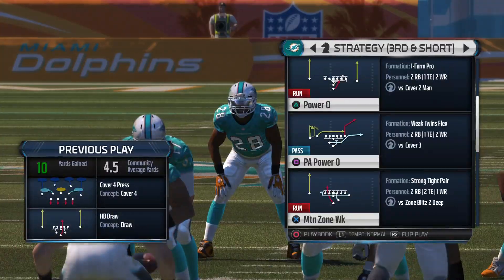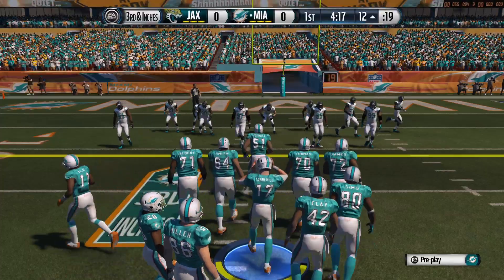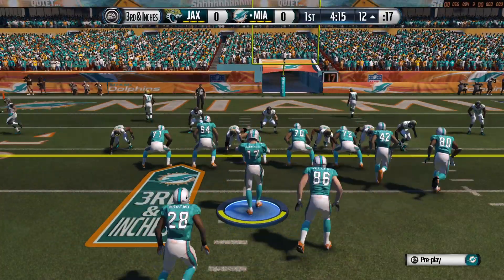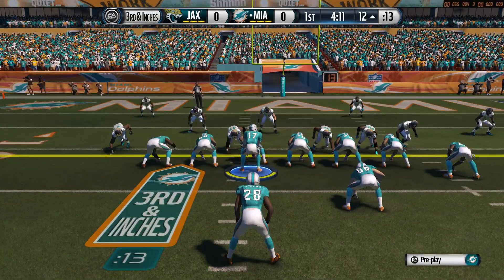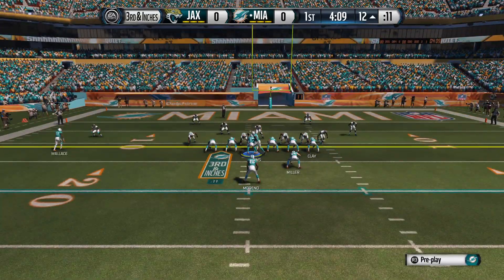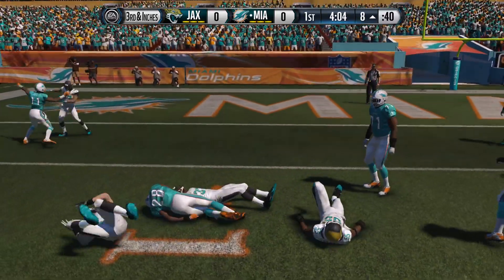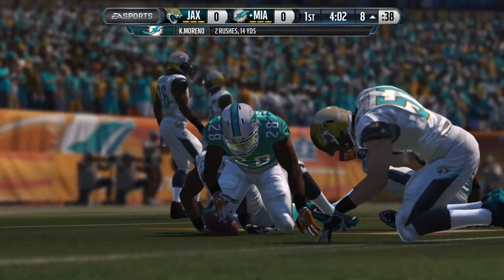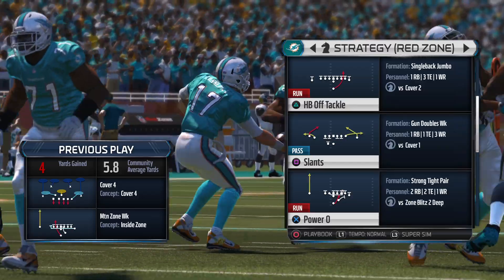It's often the difference maker in any game — how you perform inside the red zone — and we're getting an early taste of that. No doubt about it, Jim. You've got to be creative when you get in the red zone. Ryan Tannehill will be under center. Moreno's got the football and picks up about four. First down by the offense inside the red zone.